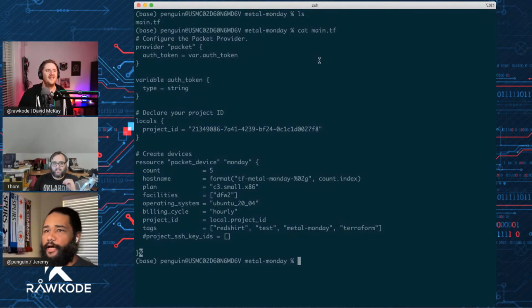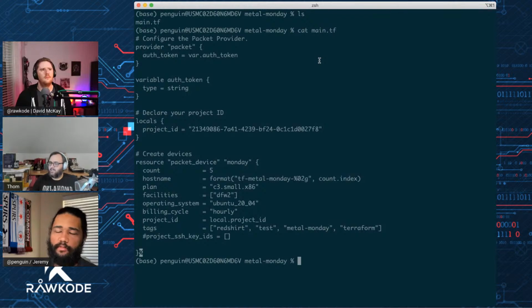There's plenty of ways that you can bring in your API key or your auth tokens. It's as it's named here. In this case, it's already baked into my environment, but you can put it in a separate Terraform configuration file, and there's a handful of ways to bring that in.